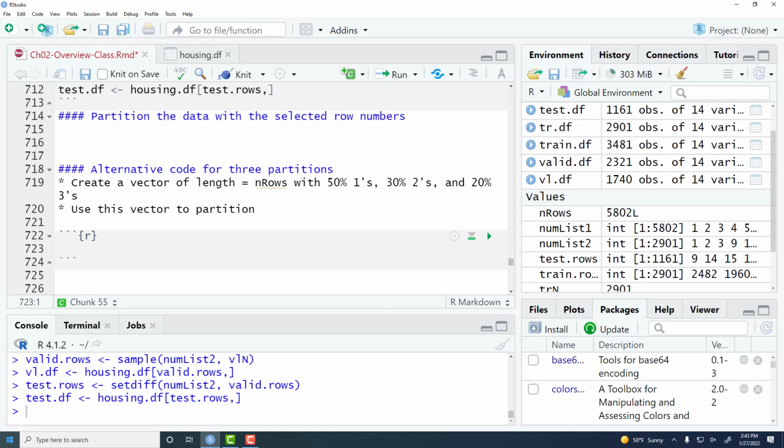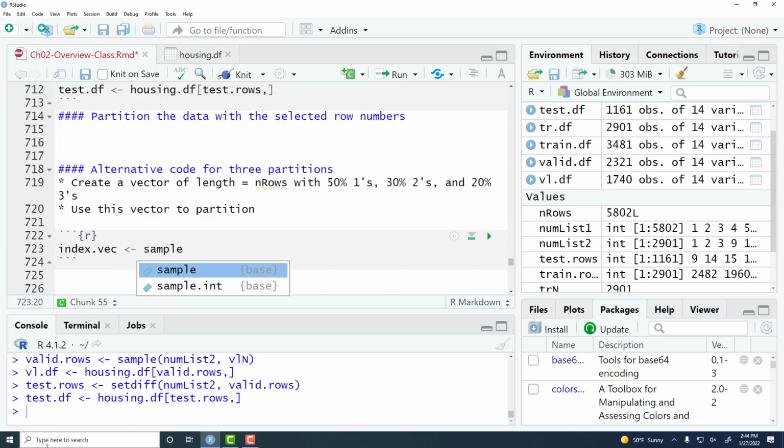Then we'll fill this up with 1, 2, or 3. So this vector is going to have numbers either 1, 2, or 3, and 50% of them are ones, 30% of them are twos, and the balance 3. And then we will take all the ones as training, all the twos as validate, and threes as test. So let's call that index vector.